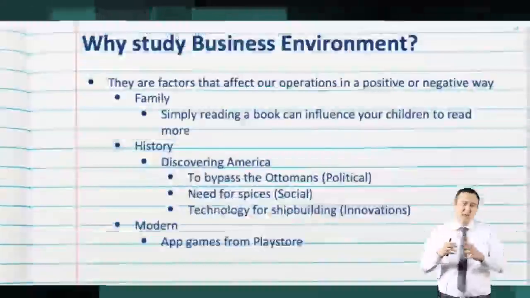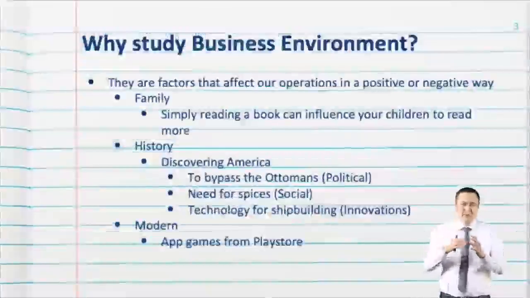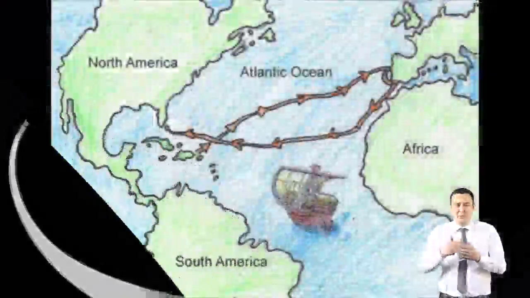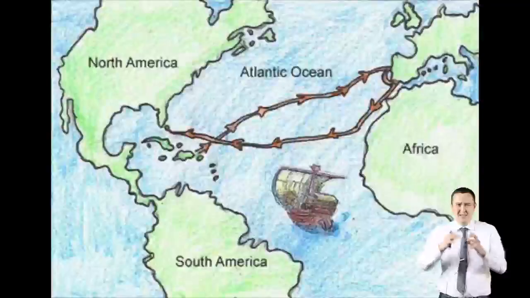That's the smallest example. We can also take a look at historical example. Historically, a very small case. For example, we had Columbus who discovered the Americas. Now, before he sailed to Americas, there was an environment ready in Europe that created an opportunity for him to go and sail the oceans to discover Americas. The environment was very basic.